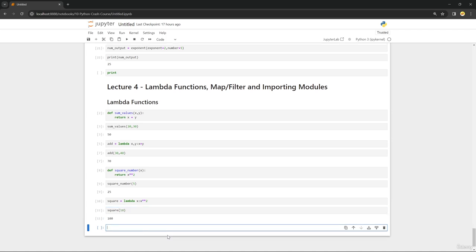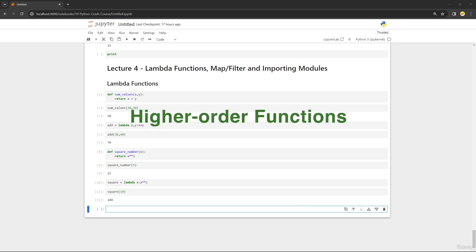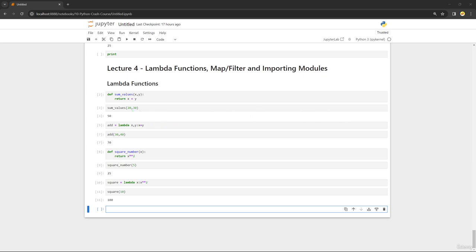Okay, so we now understand the syntax as well as how to create a Lambda function, but you might be wondering how they're actually any better than regular functions, and also what's the point of them, as here we still have to assign it to a variable. And the answer to this really is that they're best used with something called higher order functions. And really, we could have an entire lecture on higher order functions, but for now, the main takeaway of them is that they are functions that can take other functions in as their arguments.